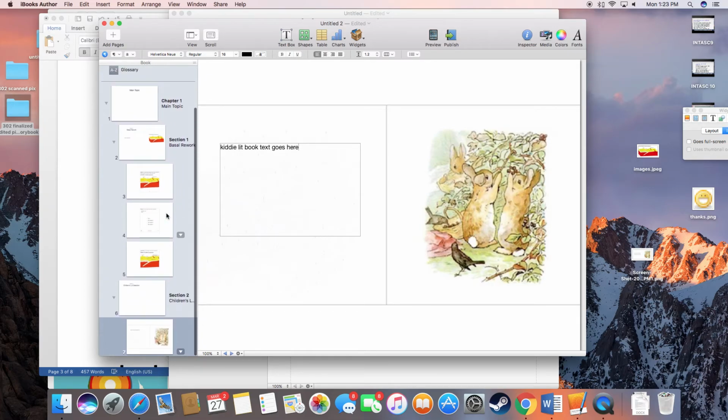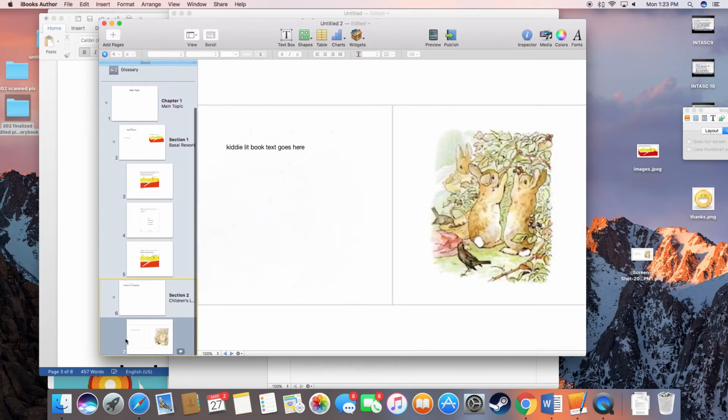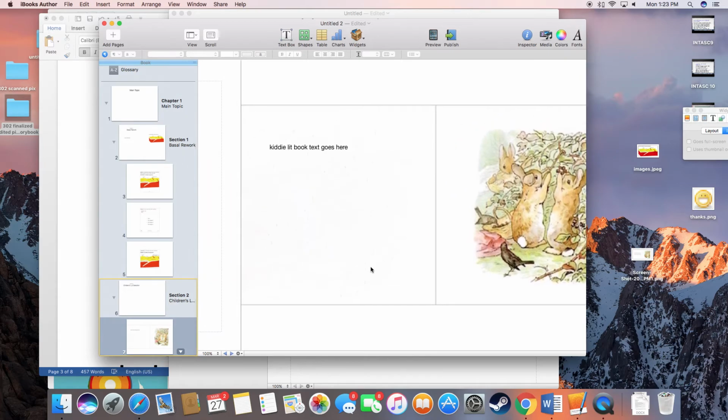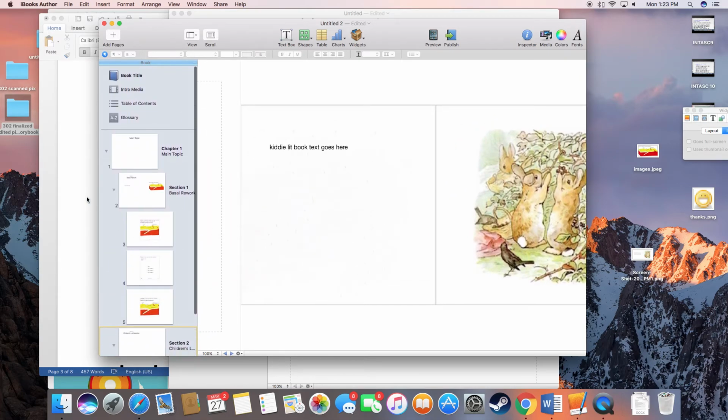Because you do this once, you have it forever. So for section 2, like I said, your first page is going to have your book title or the cover of your book right there. And then you're just going to go until you have all your pages, and then that's the end of your second section.